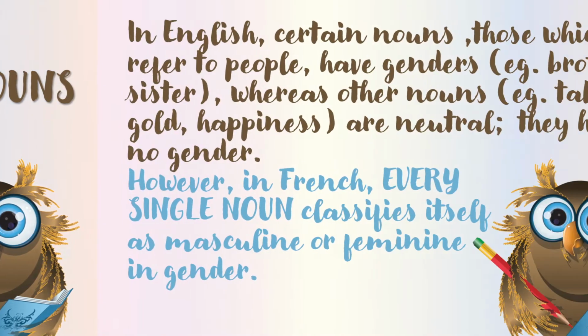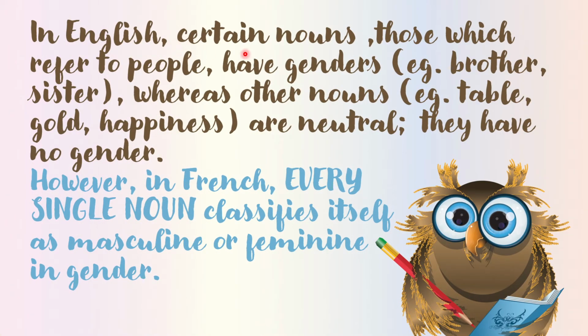Let's start. So in English, as you know, certain nouns, especially those which refer to people, sometimes animals as well, like drake and duck and so on, have genders. Example, brother and sister, mother and father. These have specified genders. You cannot have a girl who's a brother, right? Neither can you have a boy who's a sister. A brother is a boy and a sister is a girl, right? So in linguistic terms, it's masculine and feminine. Masculine for males, feminine for females.